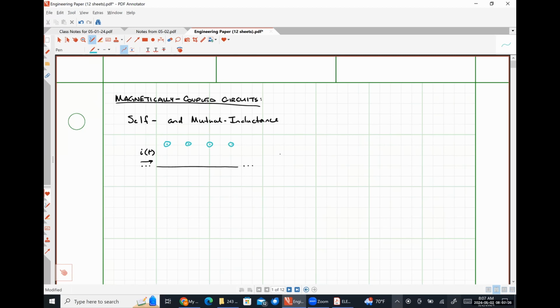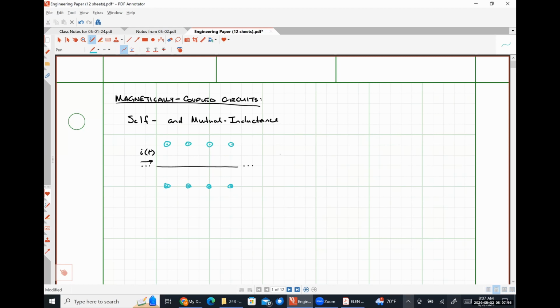What I'm trying to represent here is that if we are effectively staring down the face of an arrow coming at us, all we could see is the tip of that arrow. And then into the board is going to be a circle with an X in it. That's us effectively seeing the back of the arrow, or the fletching, as we're looking at it traveling away from us, okay?